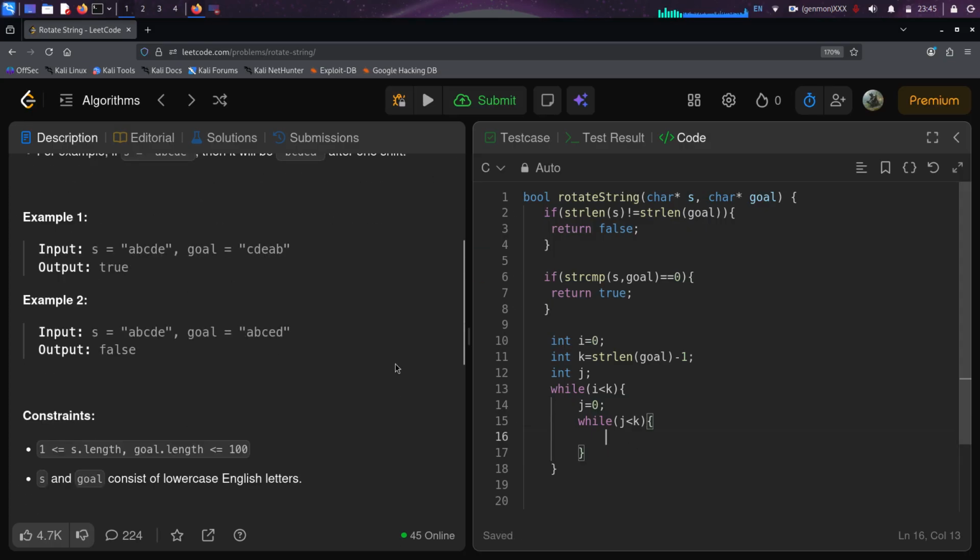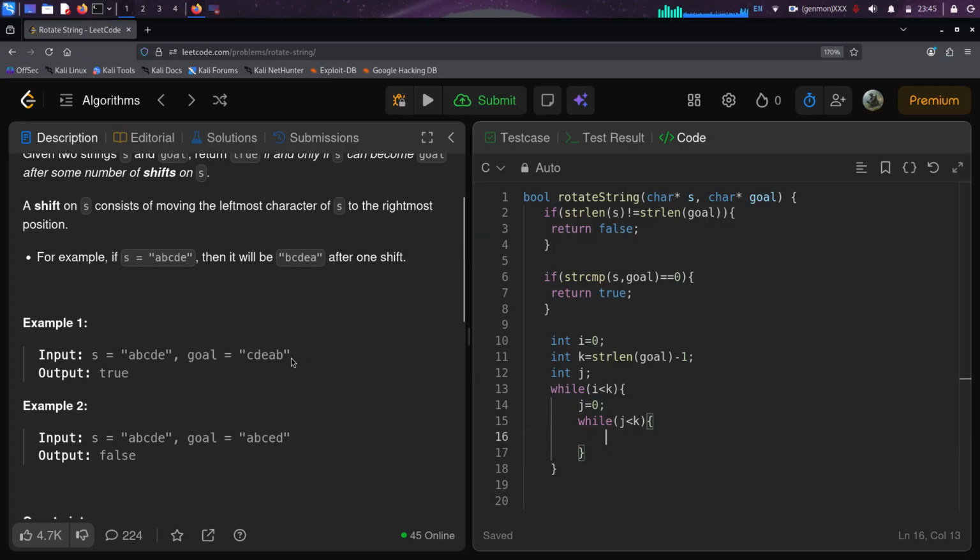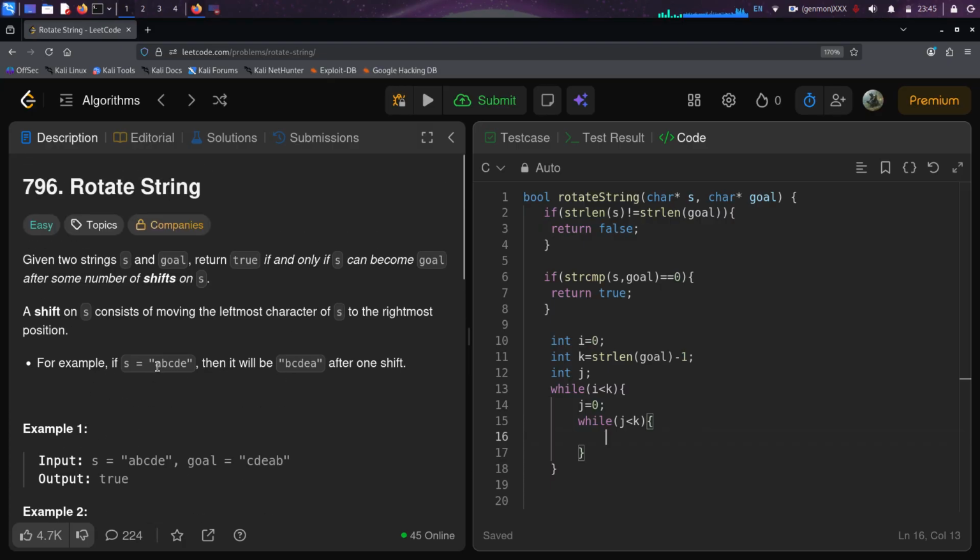Now here is the big problem. We are going to increment each character by 1. So D becomes E, and C becomes D, and B becomes C, and A becomes B, and E becomes A. We are going to increment each time until we reach goal, the string goal.